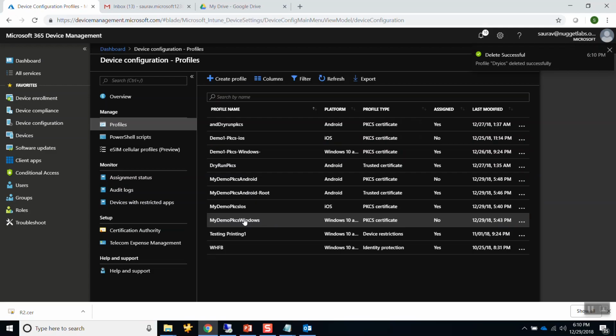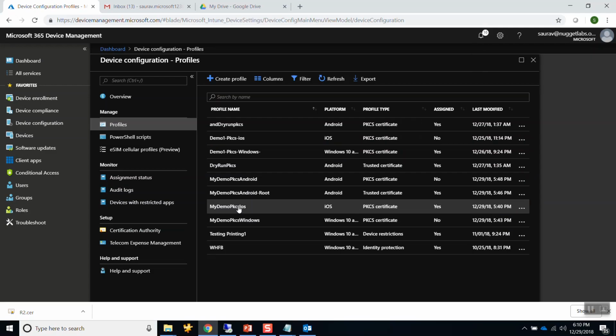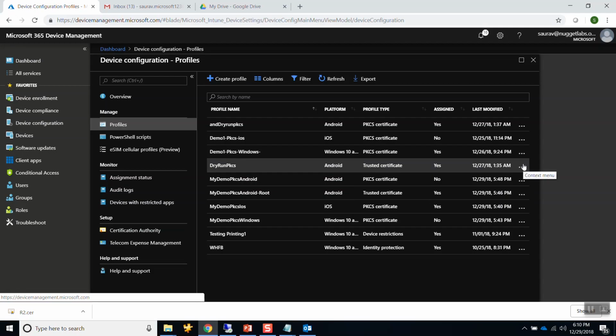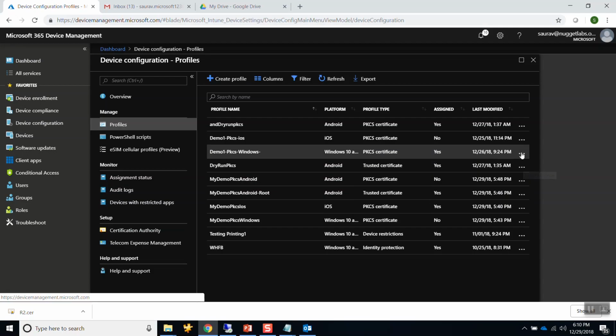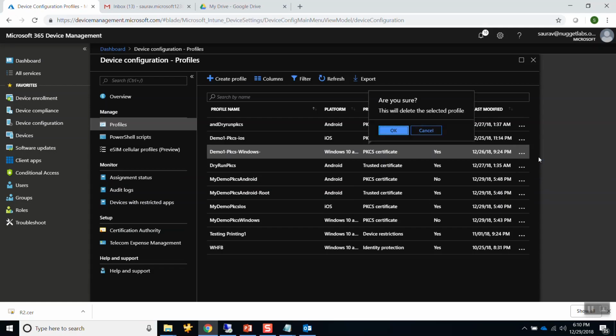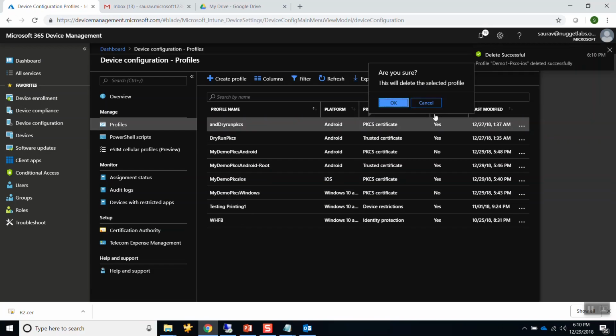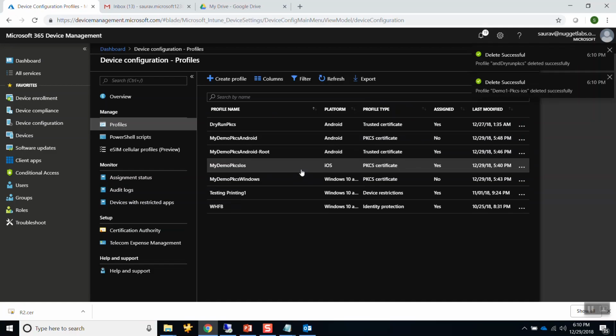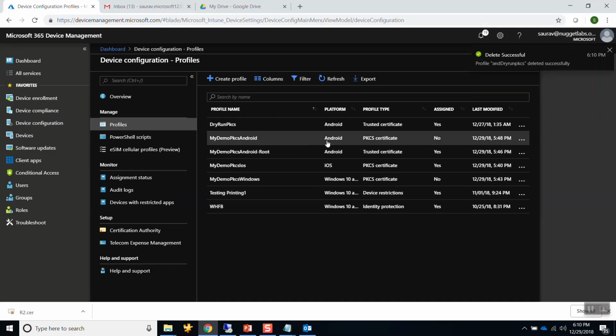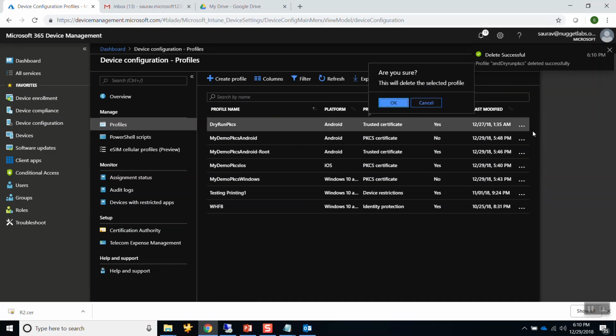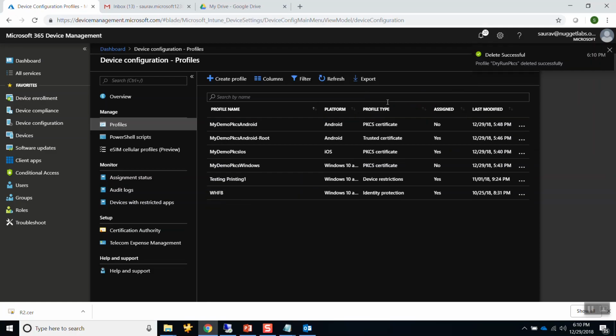So my demo PKCS, this is Windows, iOS, Android root. Let me remove this. Let me remove this. Let me remove this. Okay, let me remove this. Okay, now it looks way cleaner.